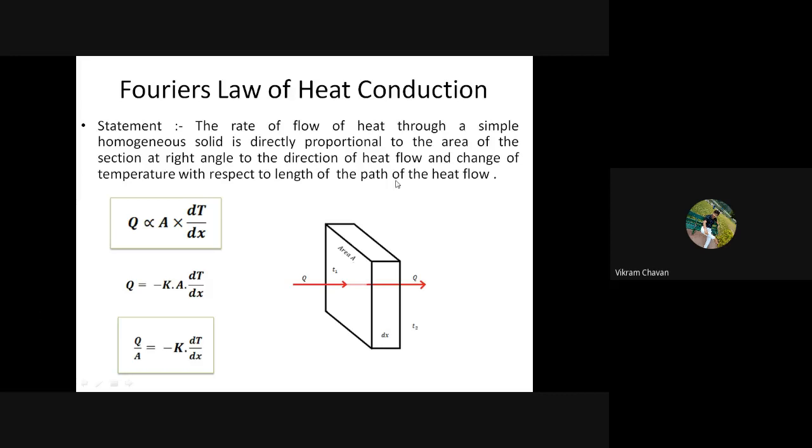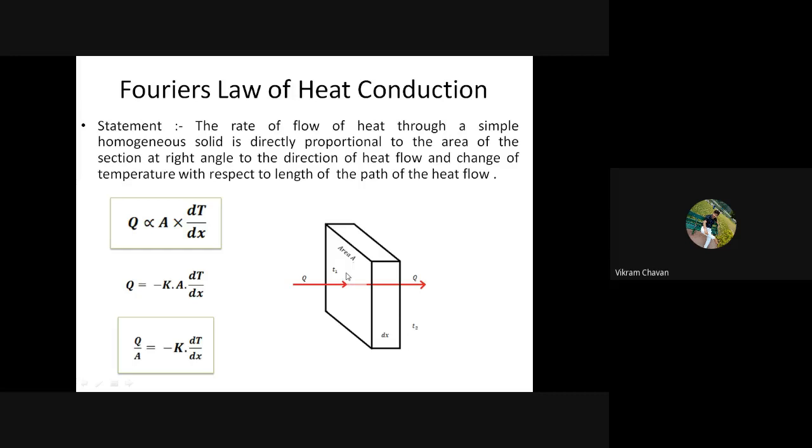First thing: the rate of heat transfer, or rate of heat flow, is directly proportional to what? The surface area. Which surface area? Perpendicular to the direction of heat flow. And it is also directly proportional to the change in temperature. Change in temperature means T2 minus T1, the temperature of the other surface minus the previous surface temperature.